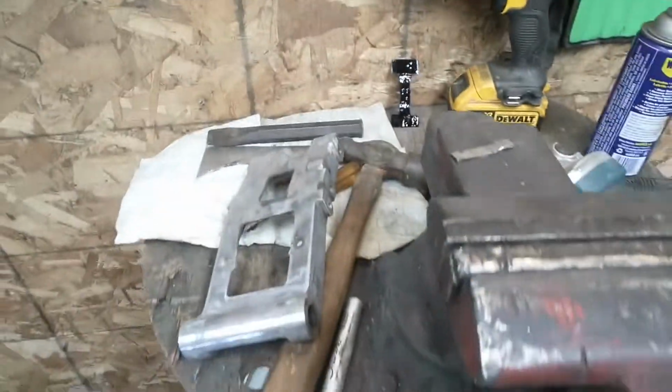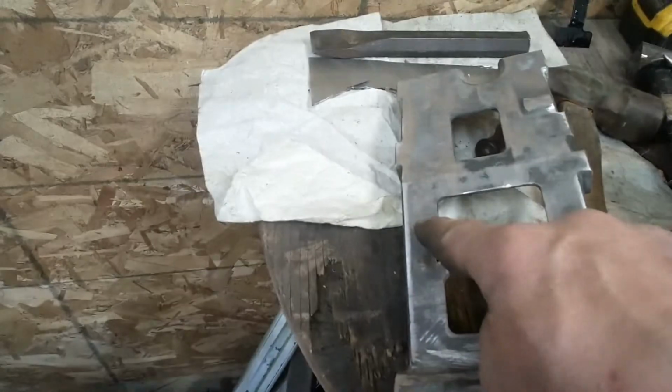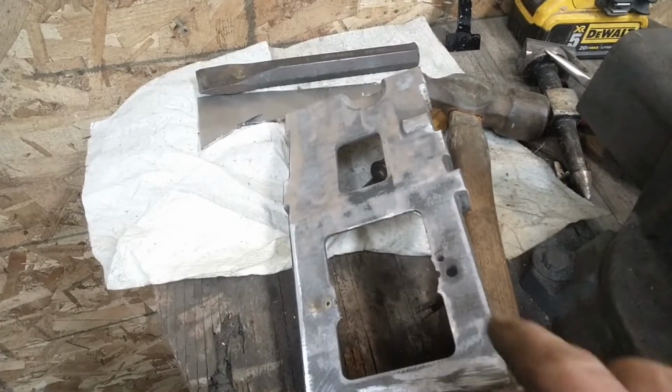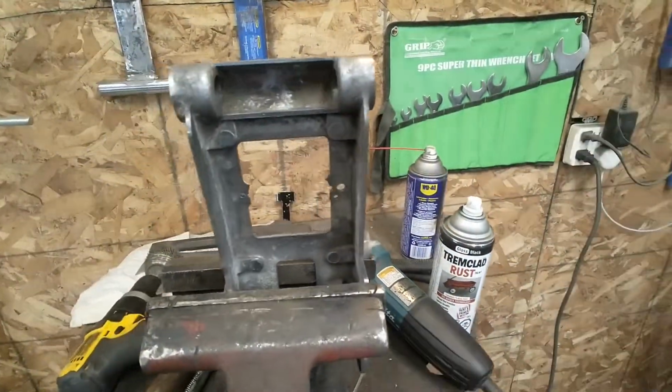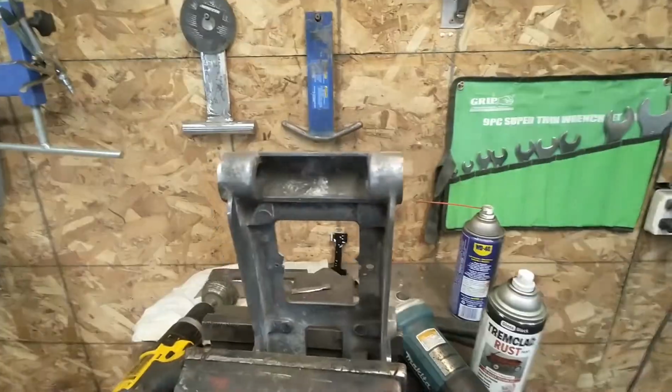Then I'll put a hole here and a hole here, hole here and a hole here, and I'll just pop rivet it in there. And then I'll drill this hole out where the stopper goes through and put that back. There, that thing's mostly cleaned up, so I'll just call it that for the day, I think.